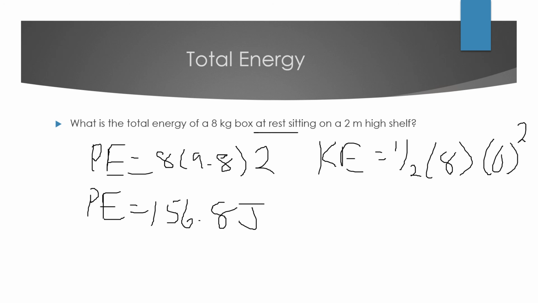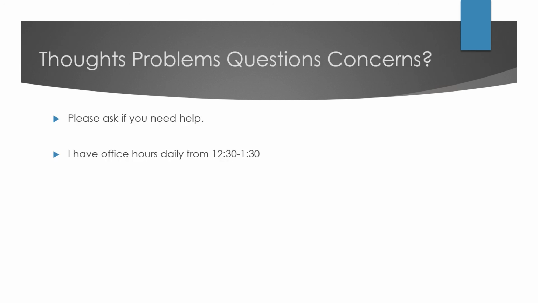You can solve for all these little things. All I want you to do today is to get used to these equations, to get used to the concept of solving for those variables, understanding which type of energy applies to which situation, and seeing how if you lose one type of energy, you get at the end another type of energy. So if I lose PE, I get KE. If I lose KE, I get PE. It's not created or destroyed. It is merely transferred between the two types. The law of conservation of energy says energy is not created or destroyed. It is only transferred. And we're going to get more into how that works next week.